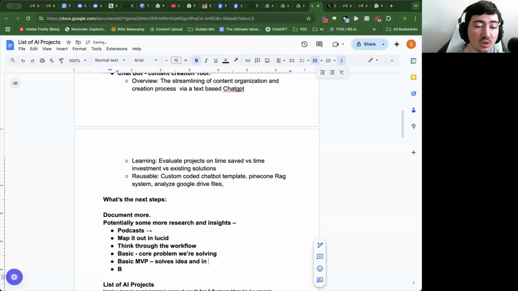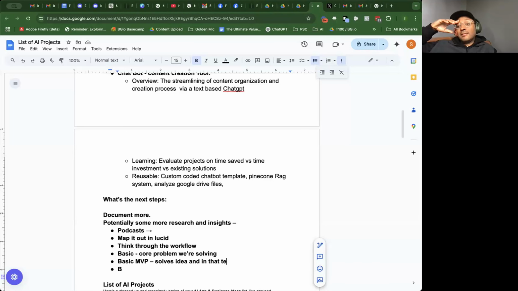So the basic MVP should encapsulate that previous step you had already. But then for future features, that's what you're testing. Yes. Okay, and testing out future features.